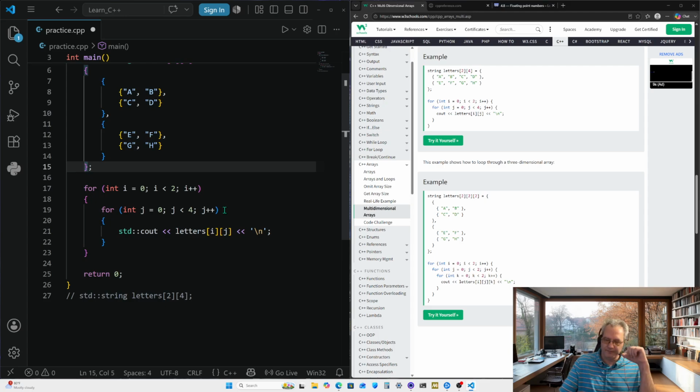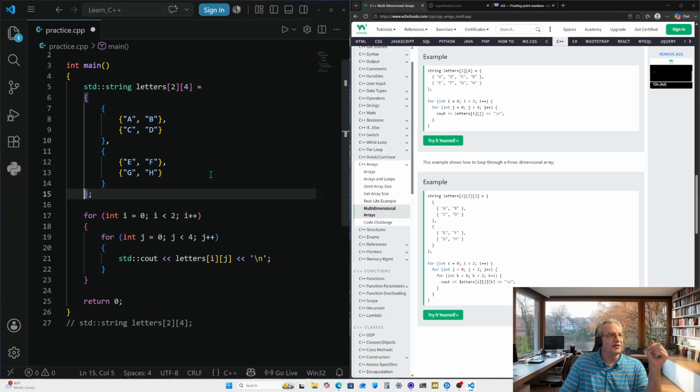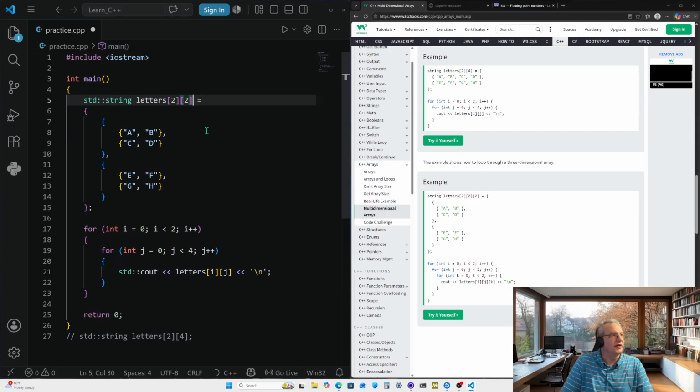Now, in this case, since we have another array in this, we have to make this adjustment right here still. Two arrays of blues, two arrays in each one of those blues, the yellows, and then two elements in each one of those arrays.